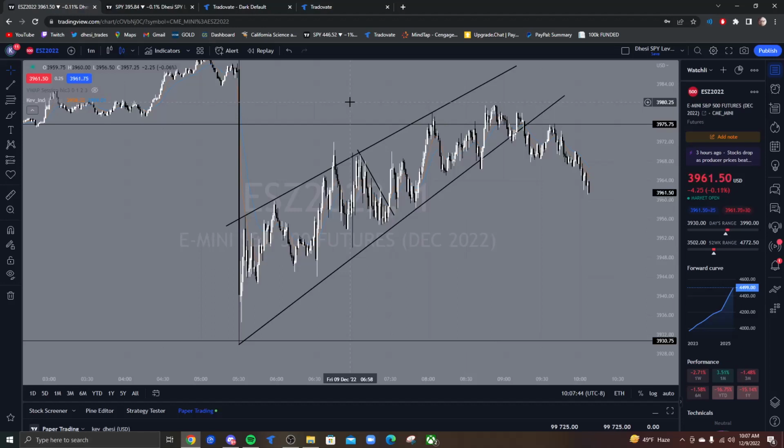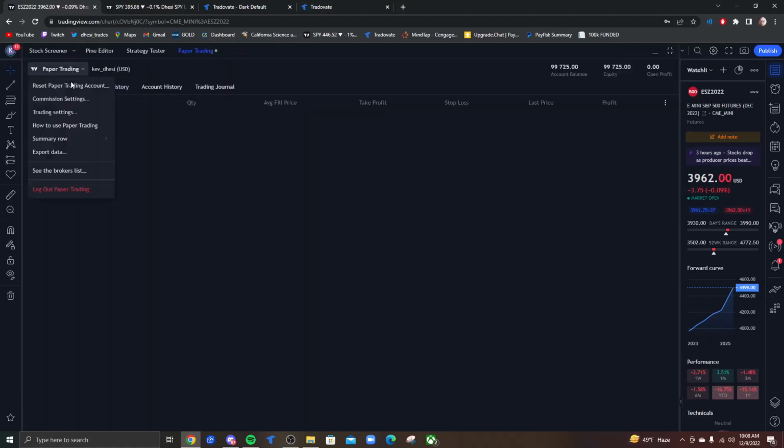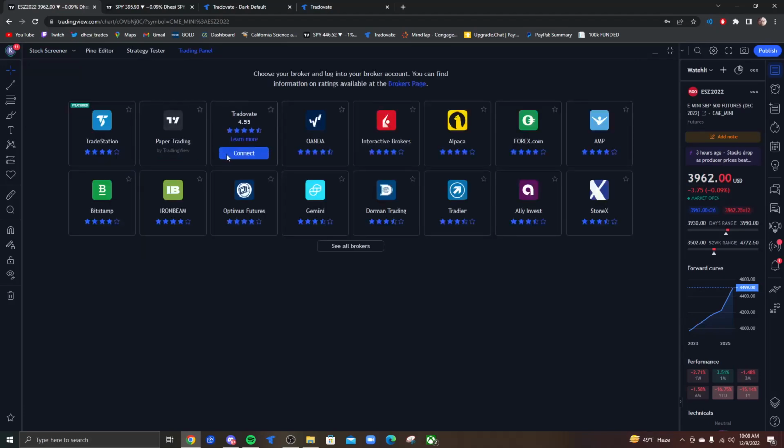And then you're also going to need the live data for TradingView, which is another $4 a month. So all in all, it's going to be about $18 a month to run this whole program, basically putting Tradovate on TradingView and trading through there. So once again, this is how you make your account. You just go here. Let me just log out of this. You go to Tradovate and you would log in through Tradovate. You sign in and it connects automatically.